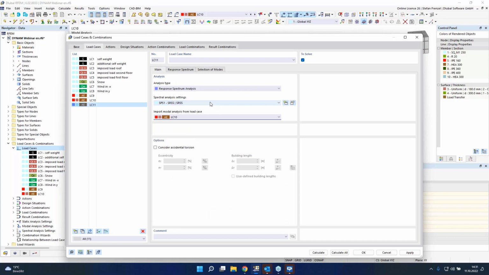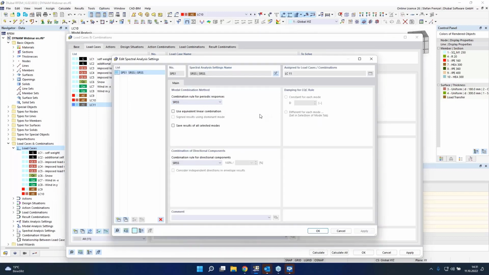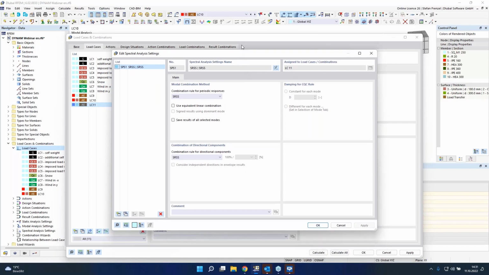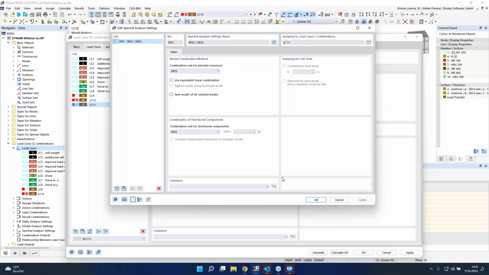And here in the main tab, we have to use, of course, our spectral analysis settings, or we have to change them. Therefore, we go on edit, and in the edit button, you will come to the settings, and the settings are changeable, of course. The first one is, of course, the combination rule for the periodic response. So here you are able to use the SRSS rule, the CQC rule, or the absolute sum rule.